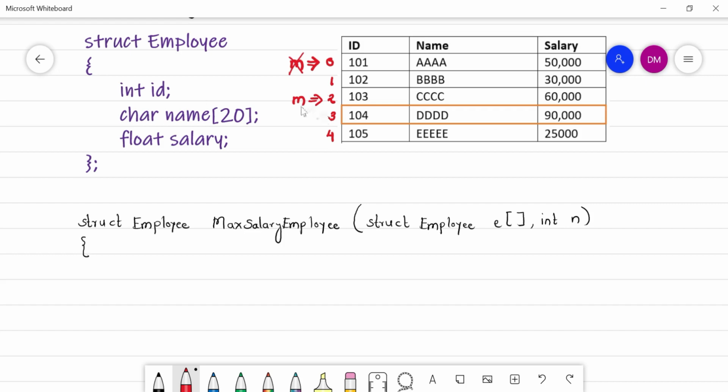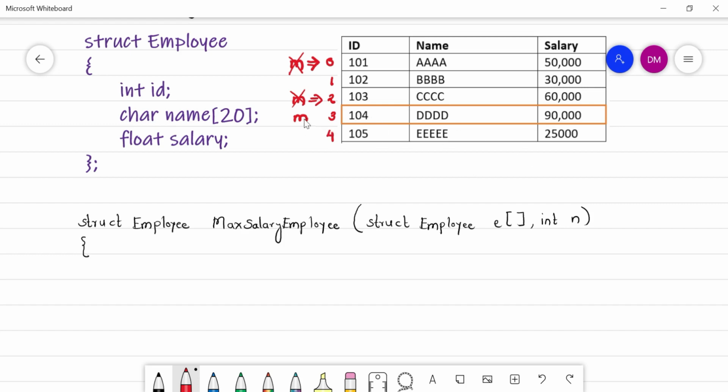So now M is currently having the value of second record. Now the M value will be compared with the third record. This salary is also greater than the salary which M is currently holding. So again, we are going to assign this third record to M. So this will no longer hold the second record.